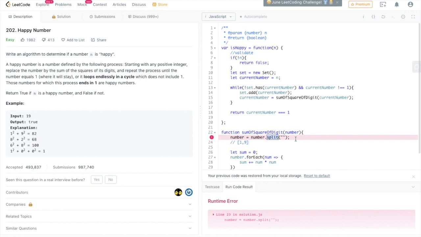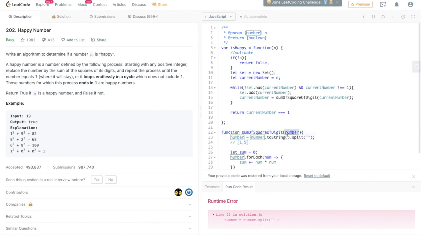Okay, the problem here is that I can't split a number. In order to split that number, I have to first convert that number to a string. So it's a silly mistake.